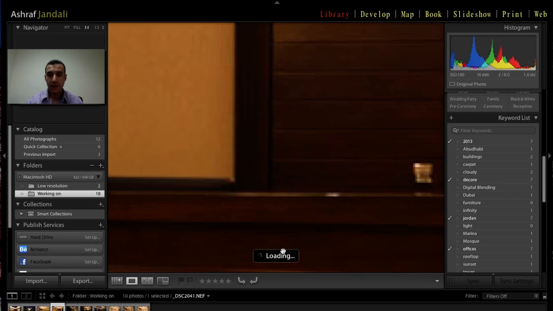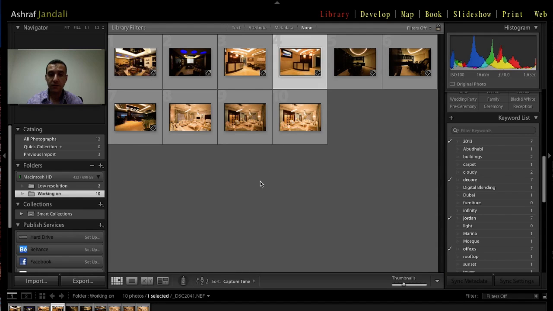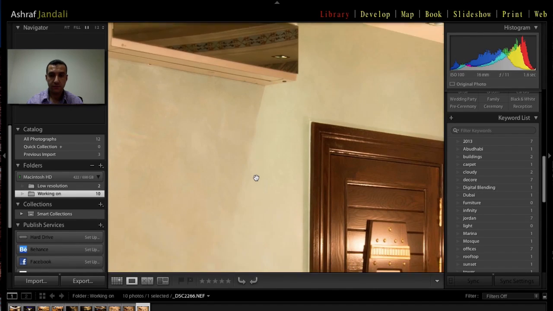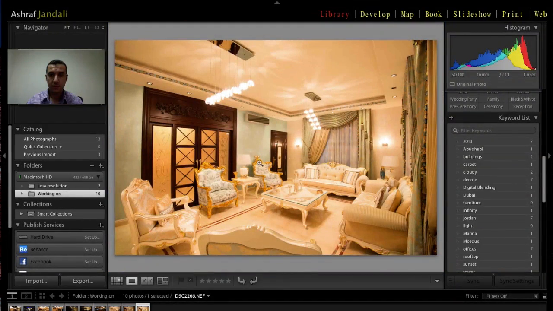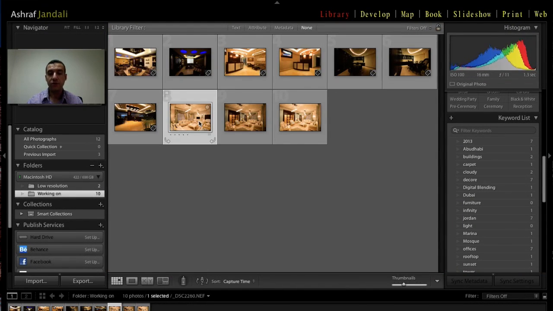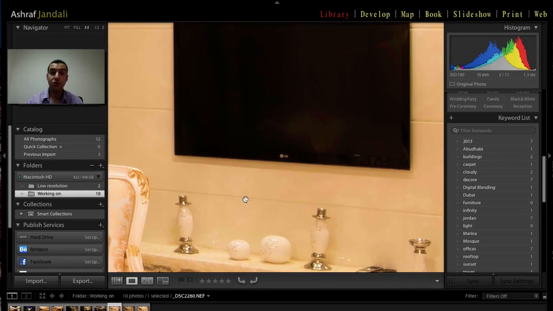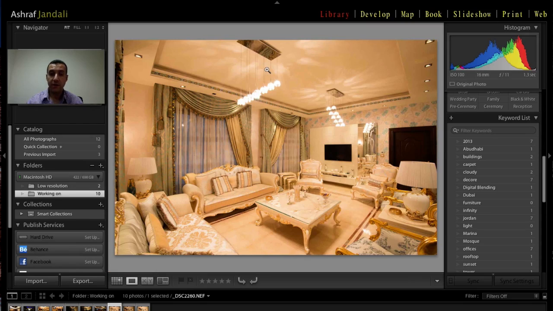See, now this image, it's giving me loading. Now it's loading for some reason. It needs to read from the image and then it gives me how sharp is that image. Where the images that have the one-to-one render, let's say for example this one, see now, by the way, I just double click, so it gave me immediately the zoom without having that loading kind of thing. If I come here, double click, now I'll click on the zoom, immediately it gave me the zoom without showing that loading kind of stuff. So that will take time, especially when I want to go through my images and try to see if the images are sharp or not.